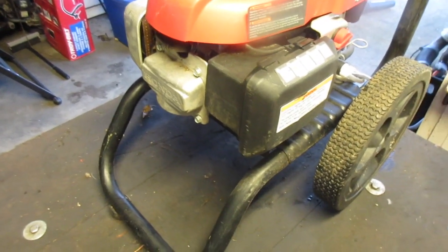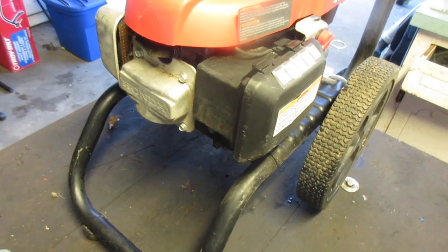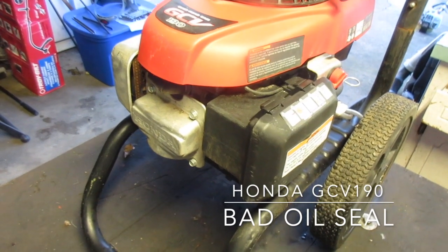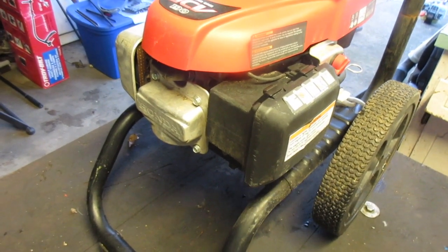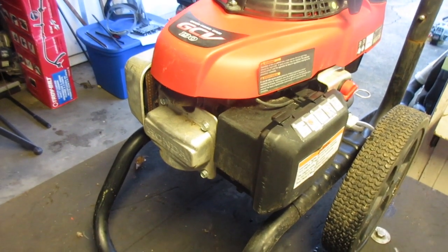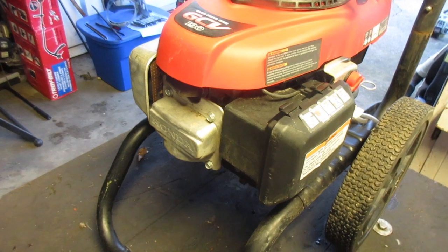What's up, everyone? Today there's a Simpson pressure washer here. Should be 3000 psi, 2.4 gallons a minute. Problem is a couple things. It doesn't want to start. Filter looks good. The oil is very low though. That's a little worrisome part.